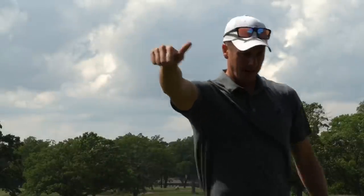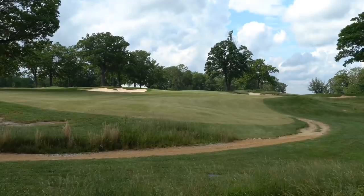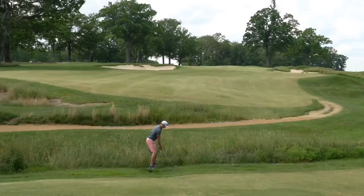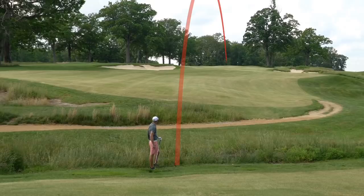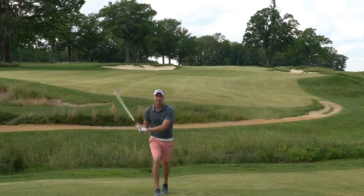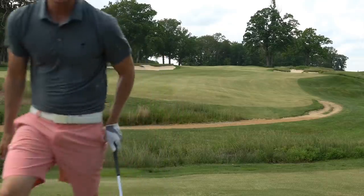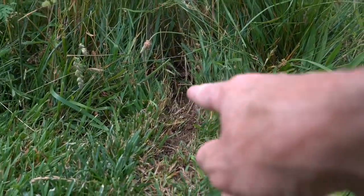Should be in good shape right there. Thankfully, these tall weeds blocked my ball from going down into the hazard — 197 yards left. I made contact with that ball and the club head stopped. In case you wanted to see the divot, there it is, and there's roughly where the club head stopped. Didn't progress past there. Thankfully, we found the fairway.